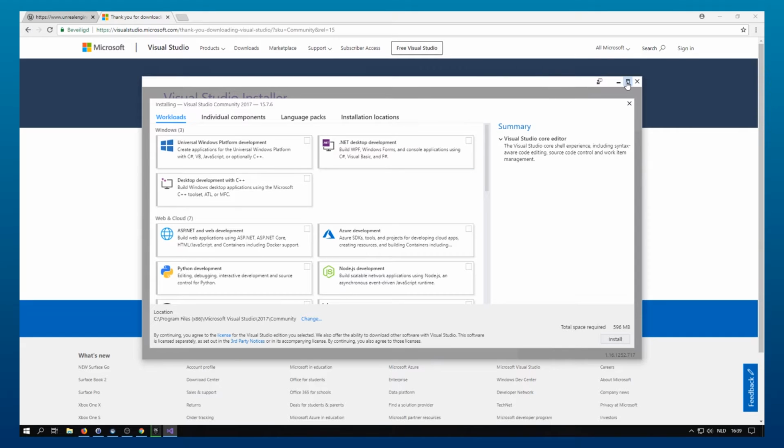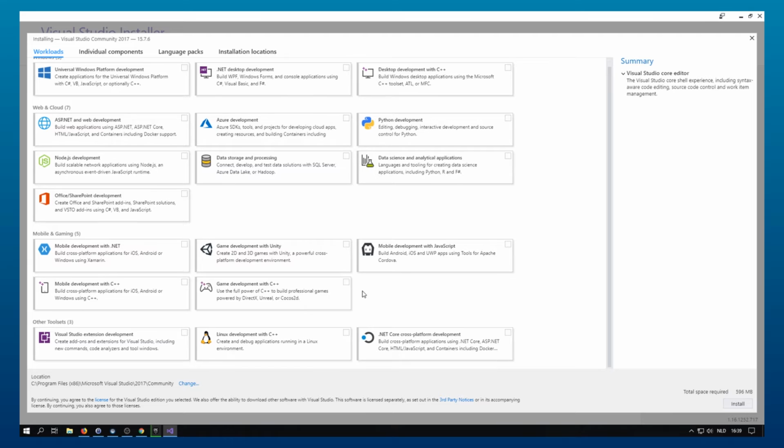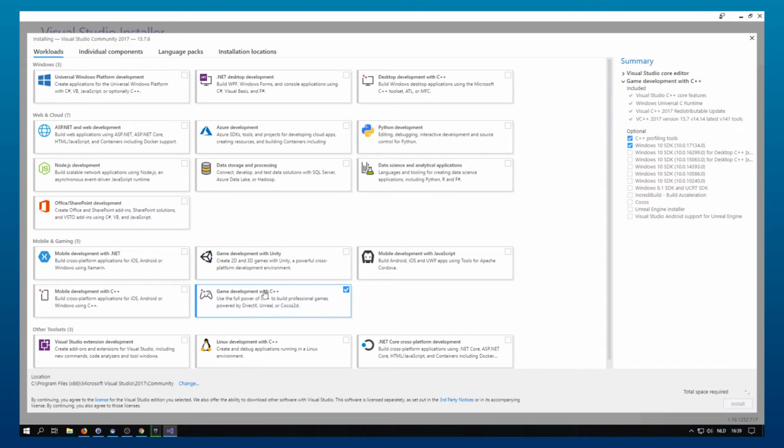Right, so this is the Visual Studio installer, and you can see all kinds of packs you can use, and this is very handy because we can just select game development with C++. And now over here on the right, you see it has selected what you need. And now I'm going to also select Unreal Engine Installer, because it will install the dependencies required by Unreal Engine.